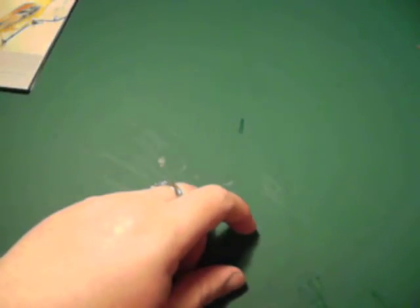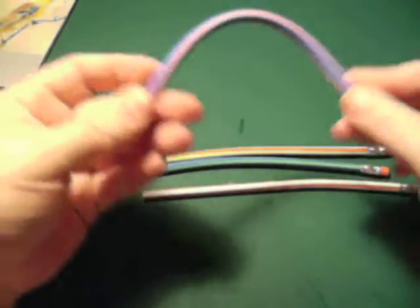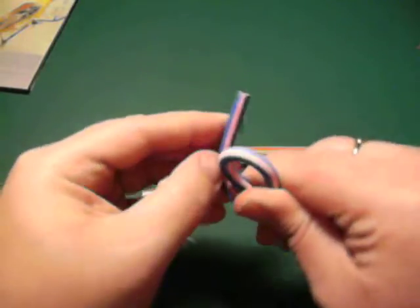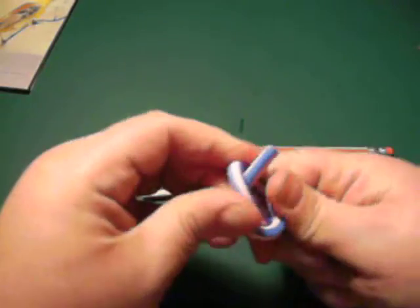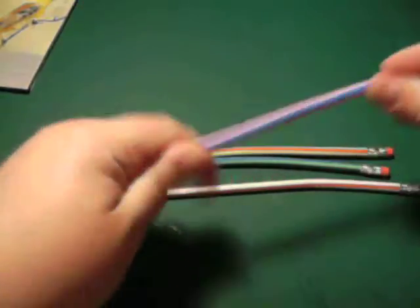These are fun. I got these for my son for school. These pencils are bendy, for want of a better term. You can knot them and do all sorts with them, which is great. Especially for him, he gets quite bored in his lessons, like most children do, I would imagine. So that gives him something to occupy himself with. So I thought they were quite fun. Actually, that one's mine, because he's already told me he's not taking a pink one to school, so I have to have that one. I also got these.